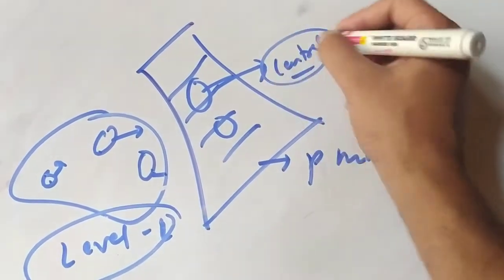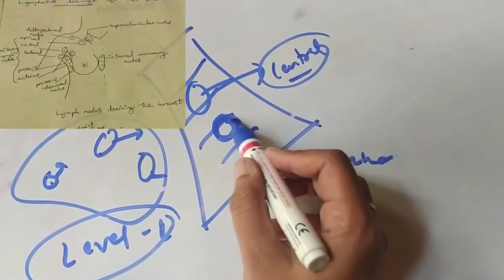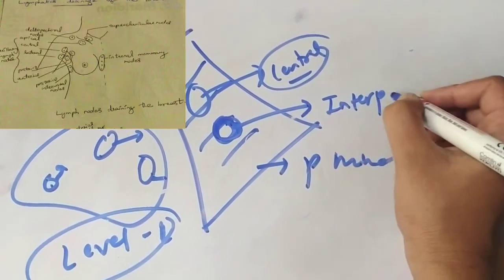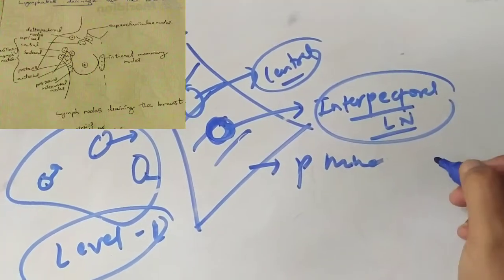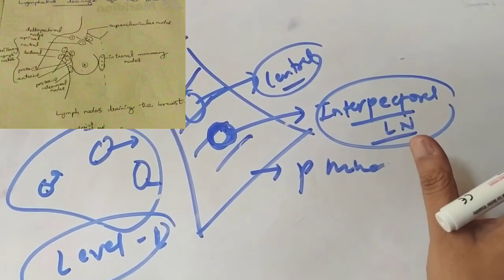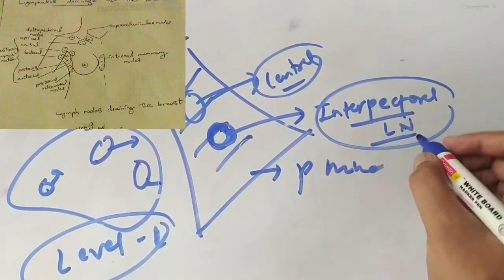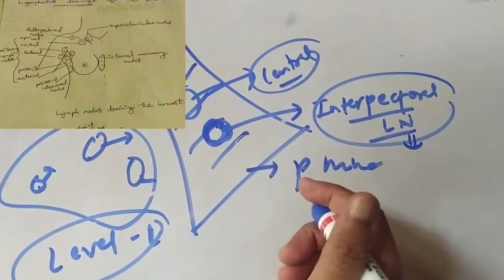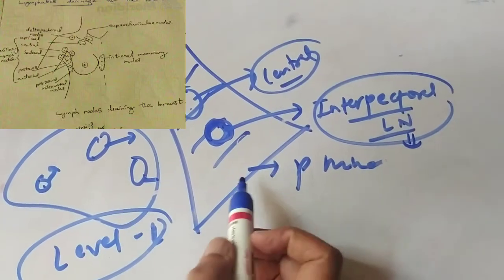And sorry, in the previous section I told you this second lymph node is the infraclavicular. No, this is not infraclavicular. This is actually the interpectoral lymph node. Interpectoral lymph node. This is not the infraclavicular lymph node. So sorry for that, correct it. It is the interpectoral group of lymph nodes, just between the pectoralis major and pectoralis minor muscle. So these two lymph nodes lie behind the pectoralis minor muscle.